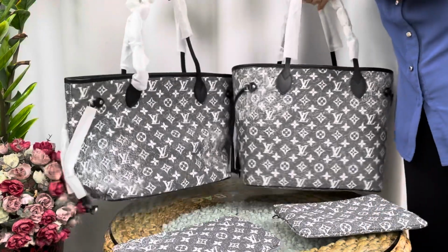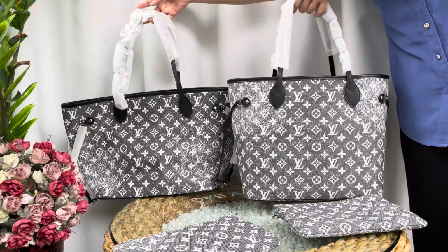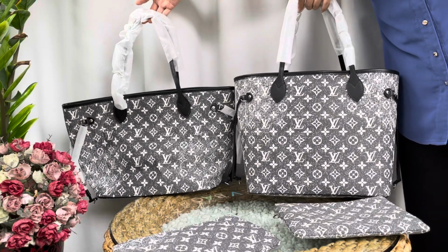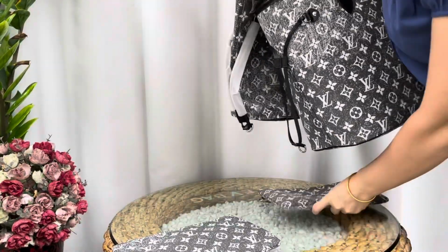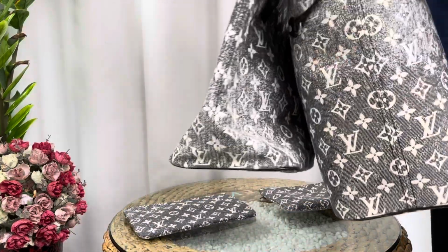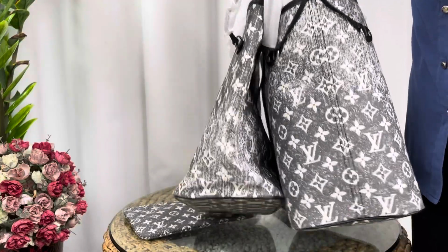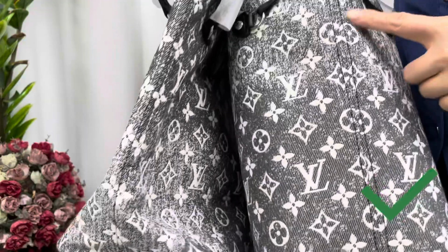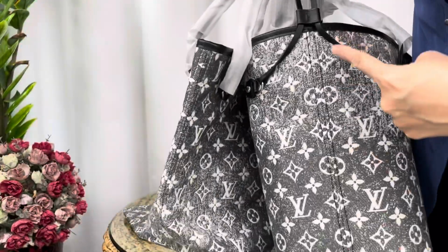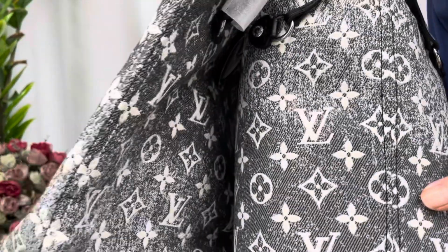Let's put the bags together to compare side by side. Look at the size of both bags. The top quality bag has express stitching. The cheaper quality is white stitching. They are quite different.